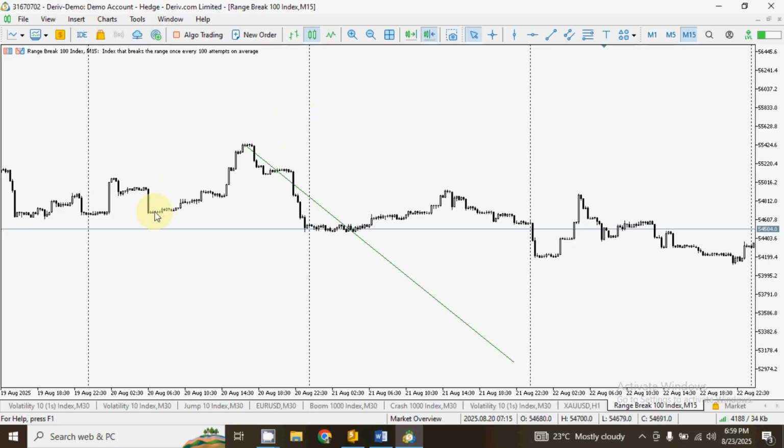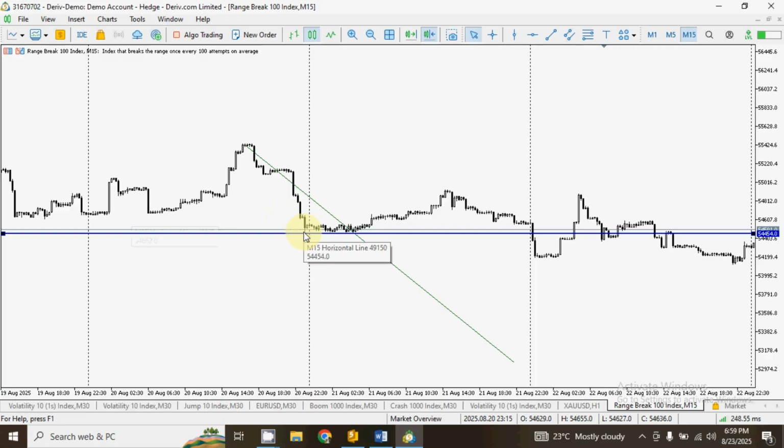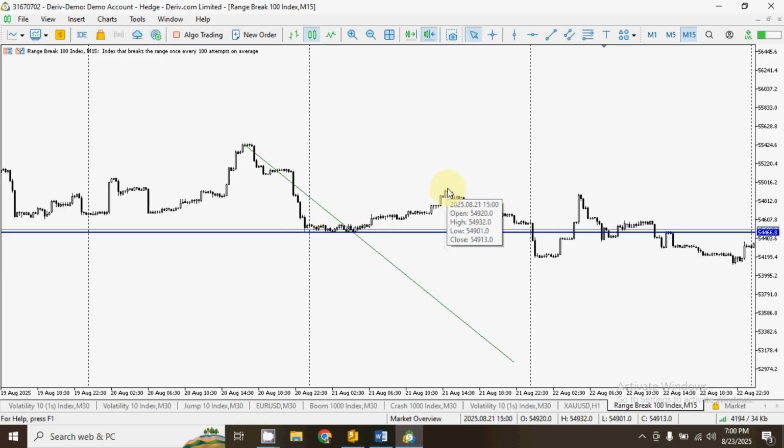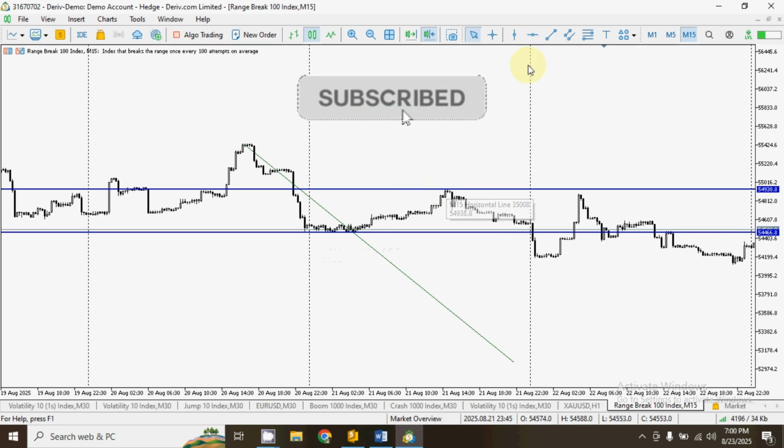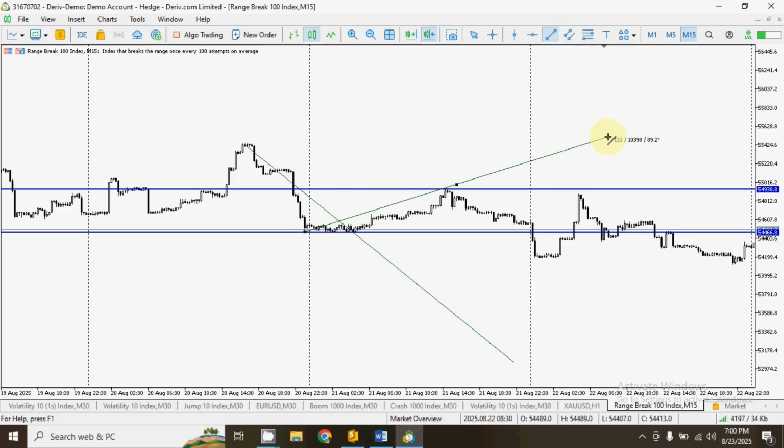The next thing you are going to do, you can delete the horizontal line, then look for the lowest price of 2 days ago. Let's say it should be somewhere around here. No, it should be here. This is the lowest price for 2 days ago. Once you mark it, place a horizontal line on it. Then for yesterday, look for the highest market price and place a horizontal line to mark it. Once you are done with that, use a trend line to connect both prices together.